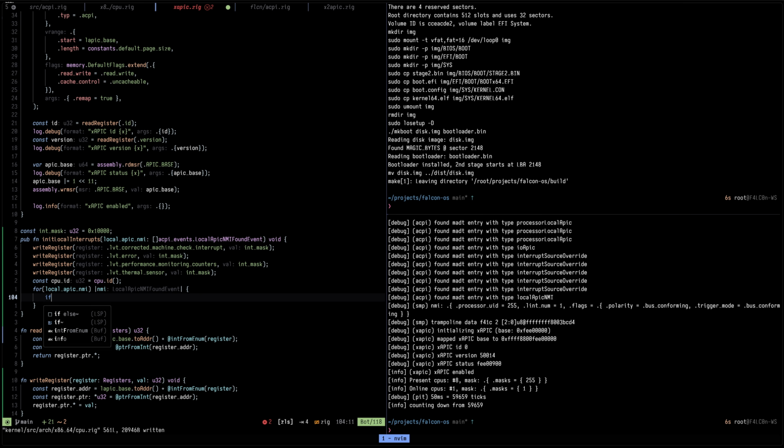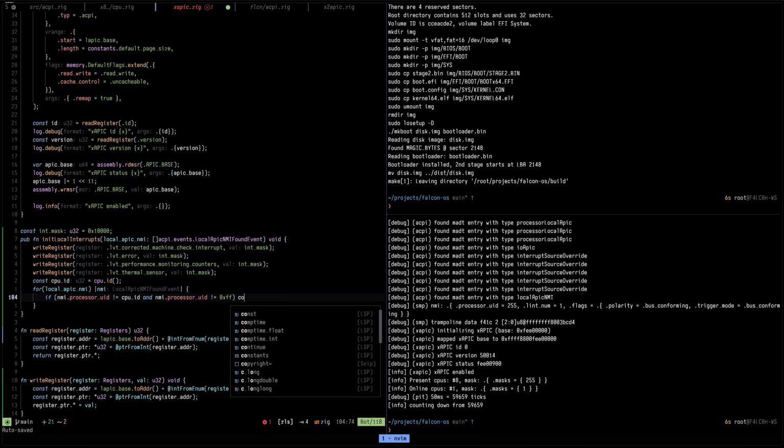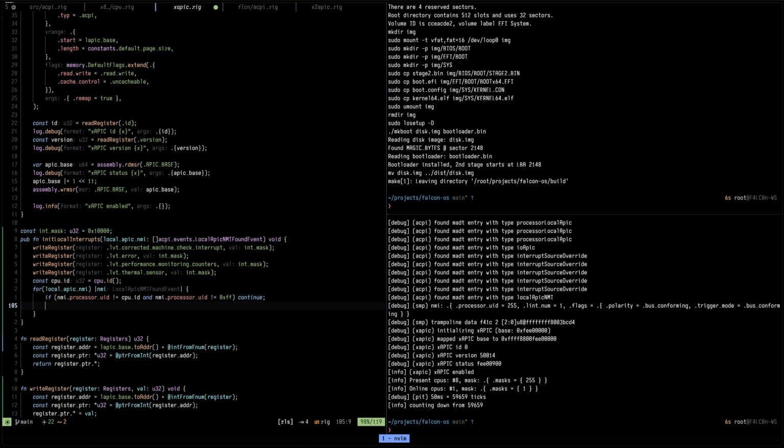So now this one here, if NMI dot processor UID is different from our current CPU ID, or NMI dot processor UID is, there should be an AND, is different from 0xFF, then we just basically skip this item here.